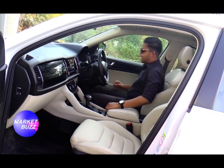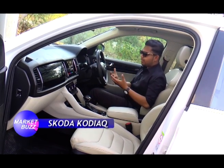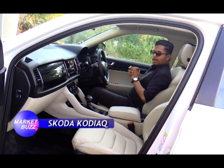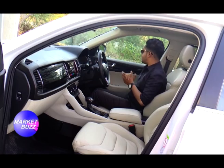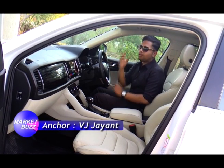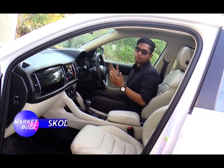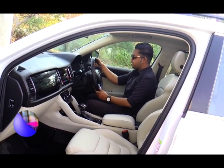Talking about comfortability, I'm feeling very comfortable — the armrest is fantastically designed. When vehicles come to India, the design is customized for Indian customers, and I think everything here is well customized. For entertainment, there's a great music system with Canton speakers. There's also a smart mic feature — if a family member is sitting in the last row, you don't have to scream; just speak into the mic and they will hear you clearly.